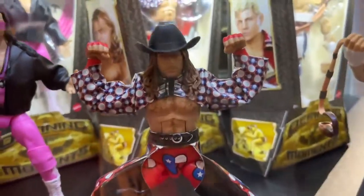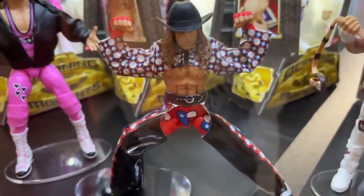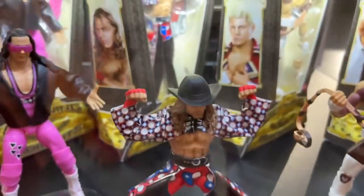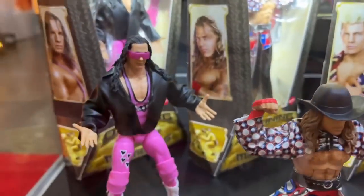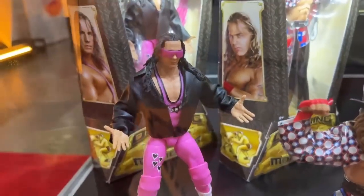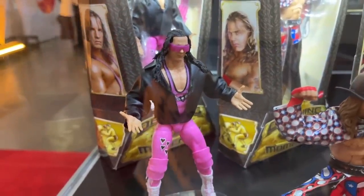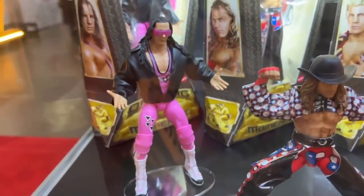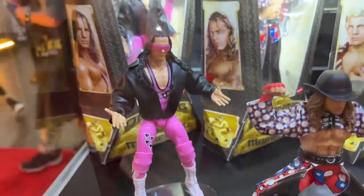The Shawn Michaels is just stunning. I love the head sculpt. I like the entrance gear with the cloth goods and everything like that. I've been waiting on this gear for a long time. You get the cowboy hat, you get the entrance gear — pretty damn perfect. And then we have Bret Hart here, which is pretty much a re-release of the Ringside Exclusive all pink. It looks stunning — you got the jacket, the all pink, the shades. It's beautiful. It's perfect Bret Hart. If you didn't want to make your own all pink Bret, this one's the one to get.